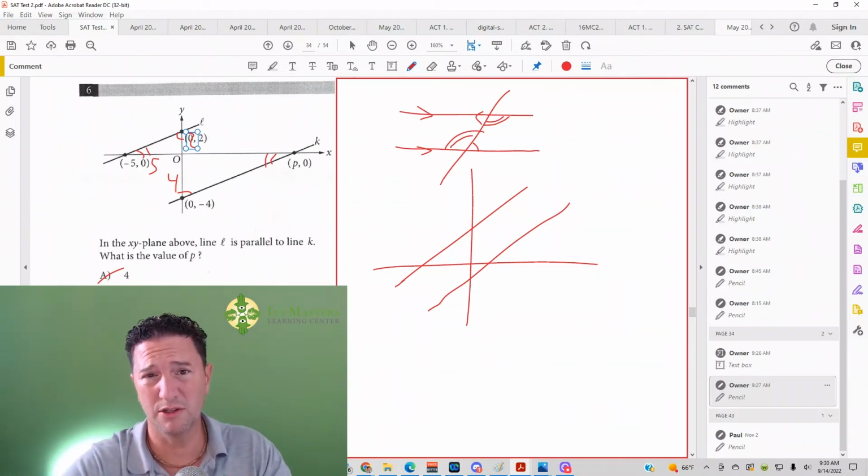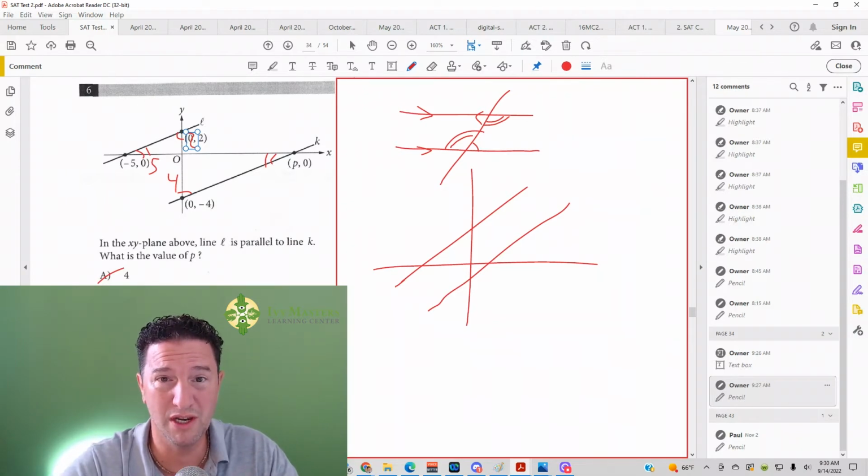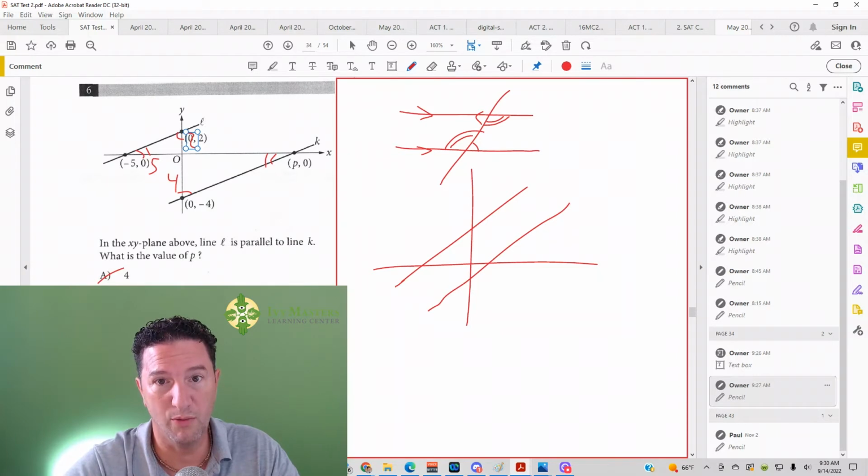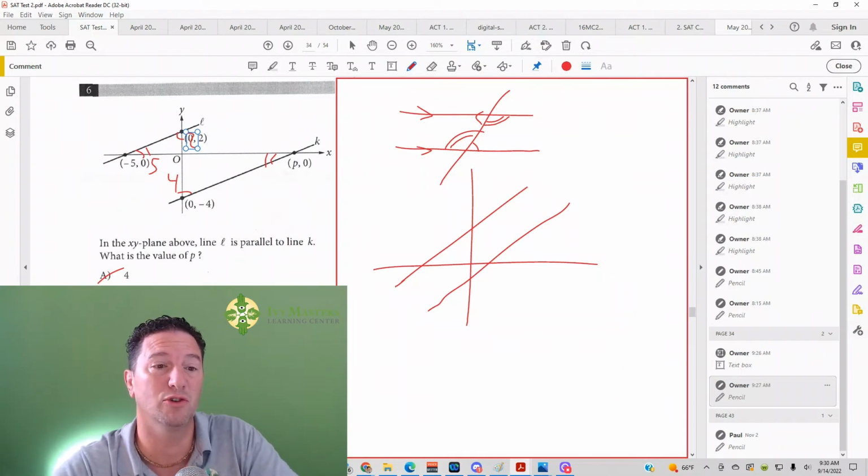And similar triangles, you might remember, have sides that are in proportion. They also have something called scale factor. So what's scale factor? It's how many times bigger one triangle is than the other. And how do you determine that? Well, if I look at the small triangle, the small side is 2. If I look at the big triangle, the small side is 4. The scale factor is 2. In other words, the big triangle is exactly double the size of the small triangle.